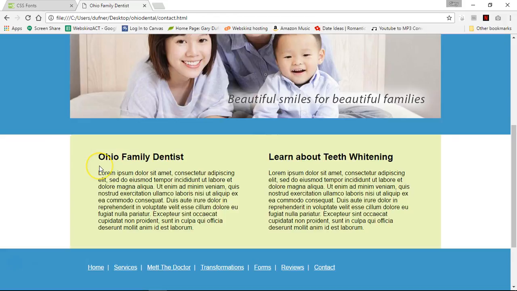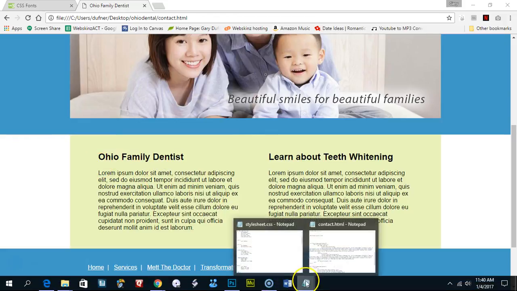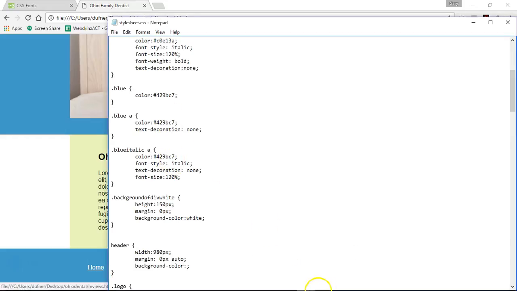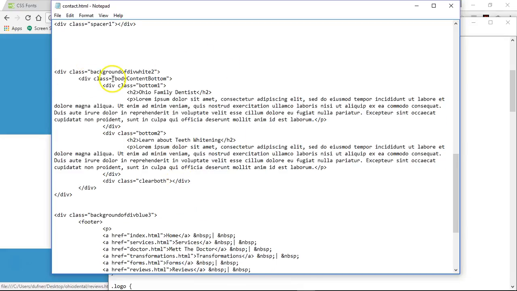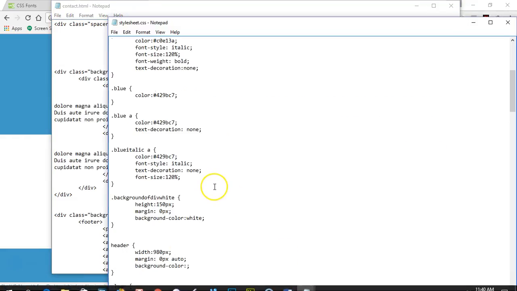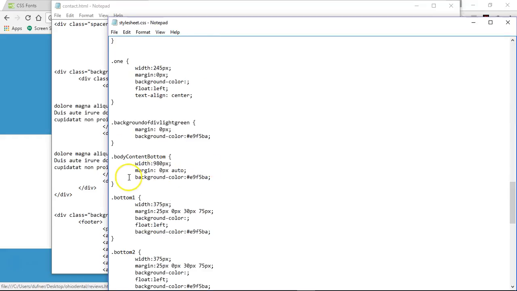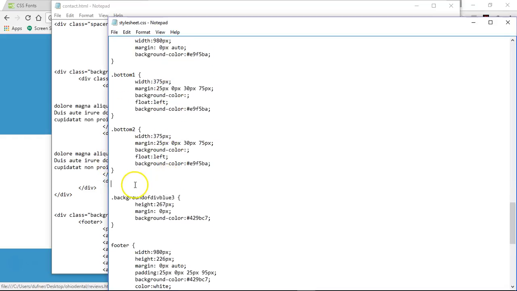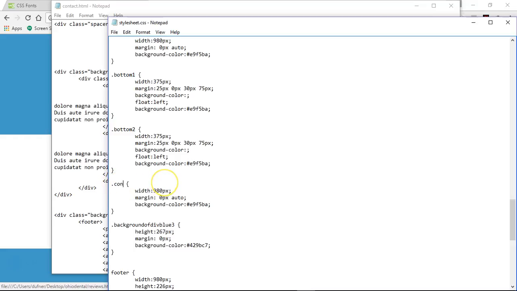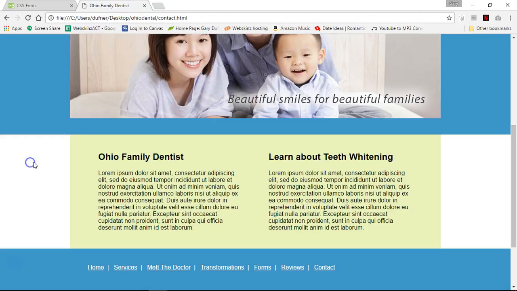We're going to get rid of the green in there. So what I'm going to do is something a little different. I need the style sheet, definitely. So body content, bottom 1, bottom 2. I'm going to name this contact, and then I'm going to have to redo that. Body contact bottom, let's copy this. Let's come down here, and we're going to write contact. We're going to make the color no color, because it's going to be white for the background. Let's save it, and let's refresh.